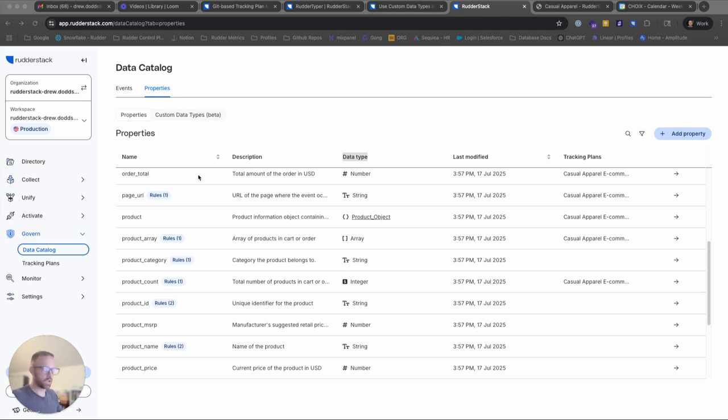So in the future, if you want to instrument more events or event tracking on new sources, we now have a rich data catalog and tracking plans all in code and versioned appropriately. And you can iterate even faster and push that to Rudder Typer so that the front-end developers can reference that while instrumenting. So now, with the support of custom types within your configuration, you can define even more complicated data structures and advanced rules to make sure that you're collecting the right data at the source. And you can really see the value and the power of these tools being used in conjunction and how this really unlocks quick and accurate event stream instrumentation for your business so that you can better understand your users and how to make your app or website better to increase revenue for your business.